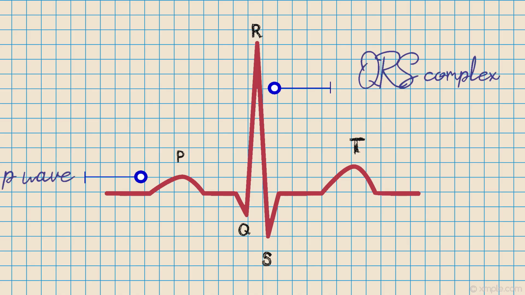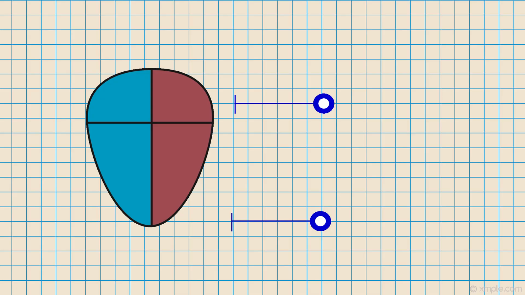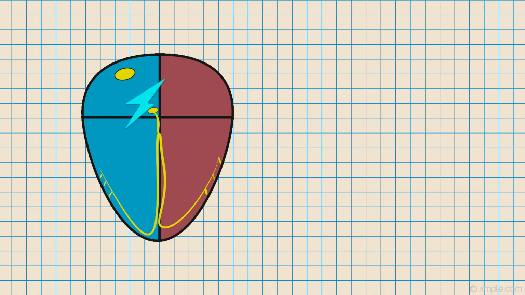Let's look at the basic pattern of an ECG. In an ECG, you will see a P wave, a QRS complex, and a T wave. Now, before you get all discombobulated, this gibberish will make sense in a minute. The heart has 4 chambers: 2 chambers known as the atria and 2 chambers known as the ventricles. What happens during a normal cardiac cycle is blood is squeezed from the atria to the ventricles and from the ventricles to either the pulmonary circulation or the systemic circulation. This occurs thanks to the flow of electrical current from the atria to the ventricles.